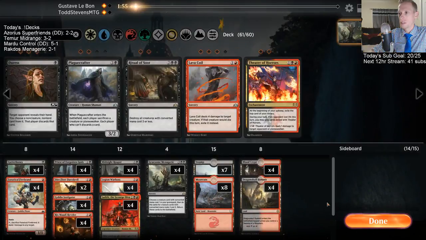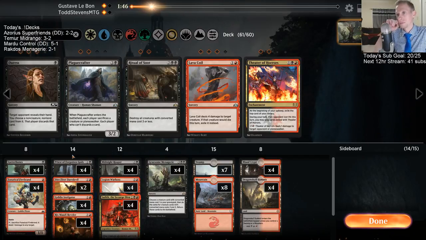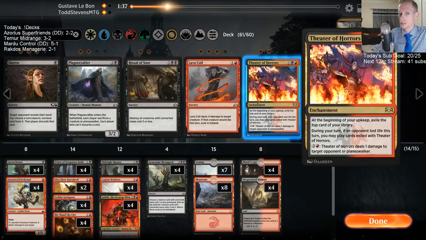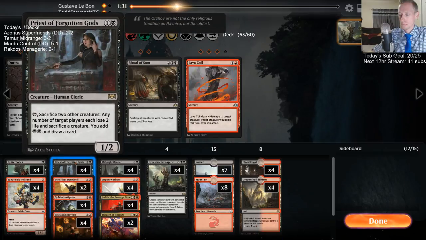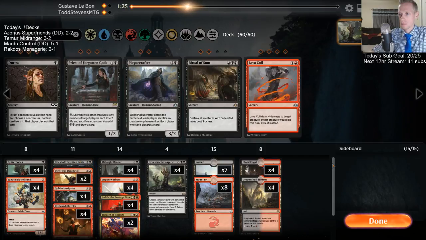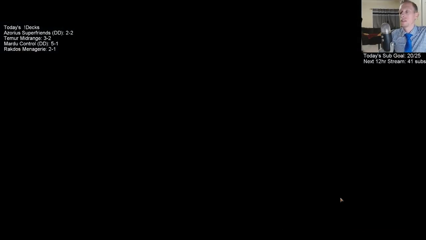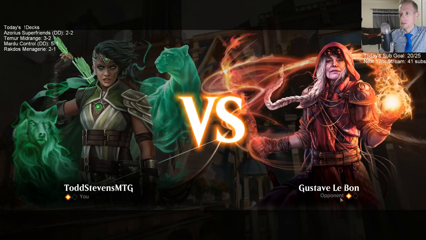Let's get this other Daredevil in there. We can take their Thought Erasures and stuff. Not sure about the priests. Maybe I try Theater of Horrors. Yeah, Lava Coil is fine, but I think we can kind of do without it. Let's try these Theater of Horrors.